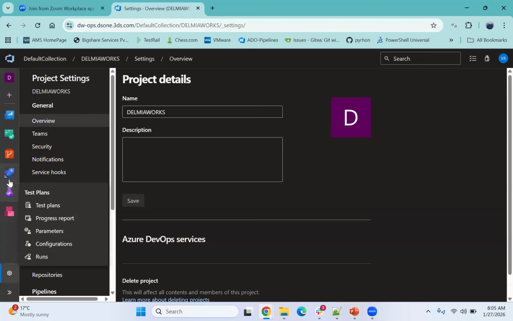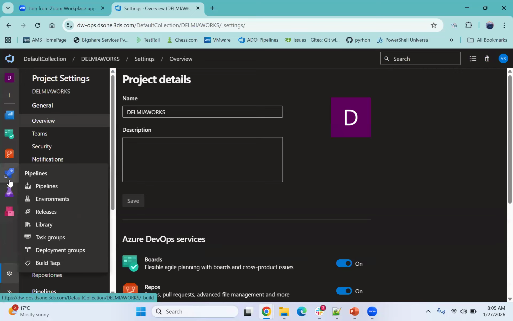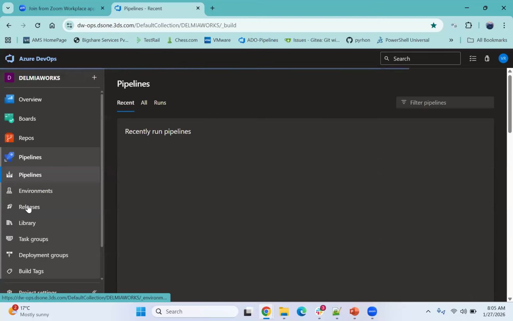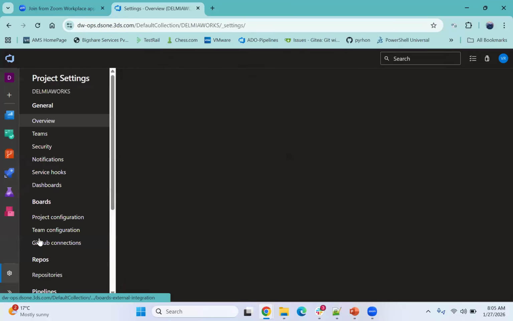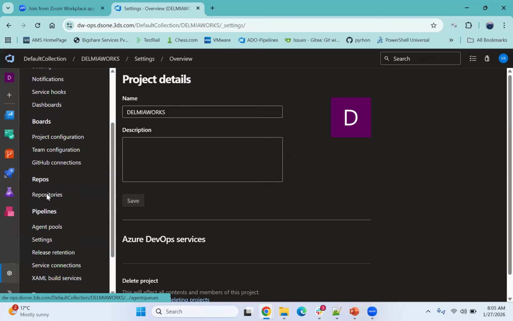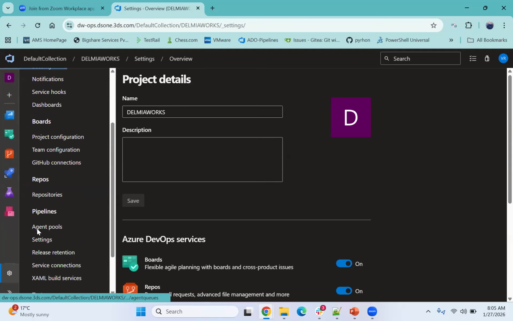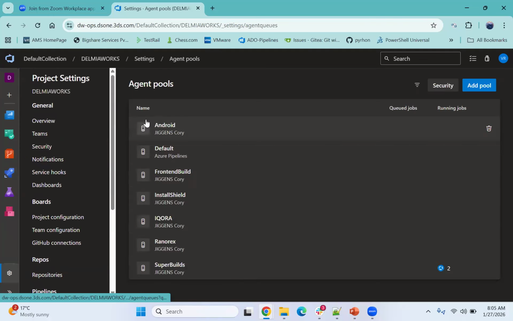So if you have a lot of pipelines, every pipeline runs on a particular agent. If you go here in the settings, come down, there's agent pool, and these are the pools in which each pool has a lot of servers.